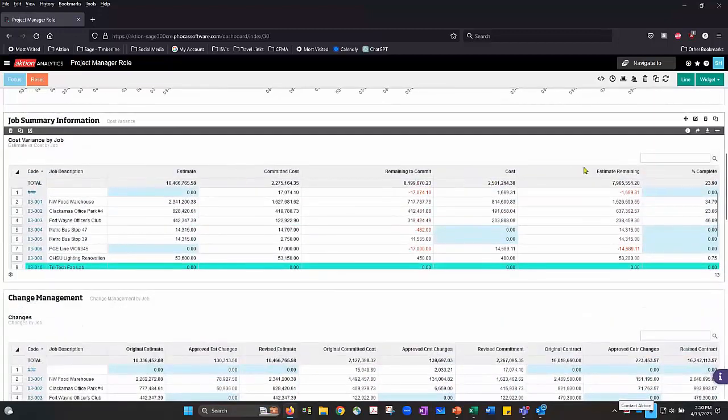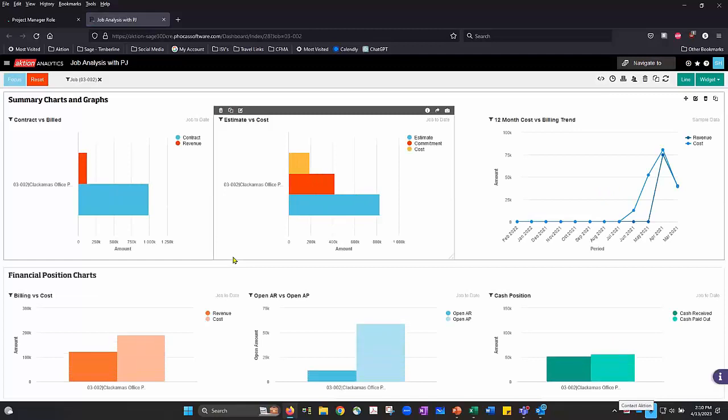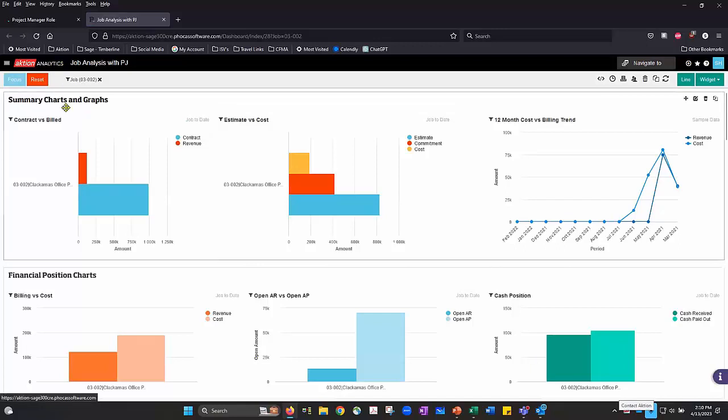What's really nice about this, though, is now we can go in, and from all these highlights here on the left, these are basically hyperlinks, and everybody's pretty used to those. I can click on that particular project and drill into it. What that does is it opens up another tab in my browser, refreshes the data, but applies the filter for my job 03002. Similar information there, but now I'm just looking at this one job. So a project manager can say, I need to really drill into this job. Let's take a good hard look at it.